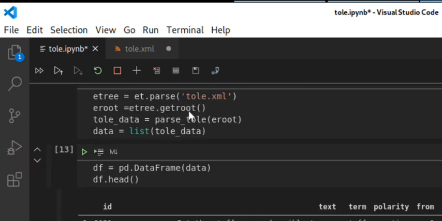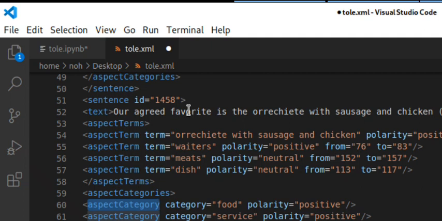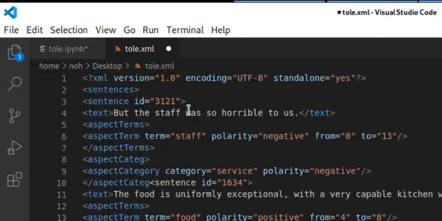All the IDs are retrieved, and the text columns are retrieved and converted into a text column. The terms contain all the attributes from the term attribute node, for example term burgers. For example, in the first XML element, the ID is 3121, the text is 'but the staff was so horrible to us.' This is a negative text.